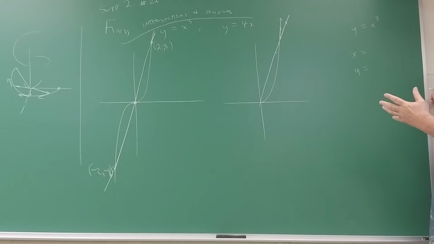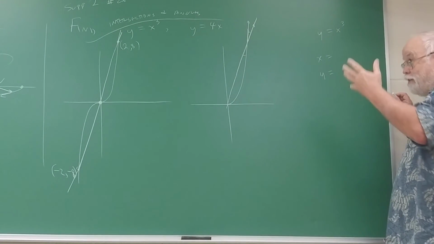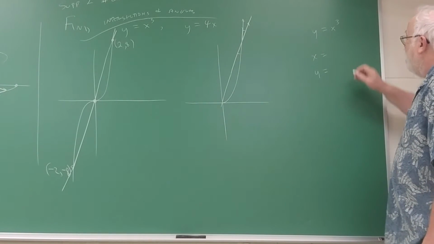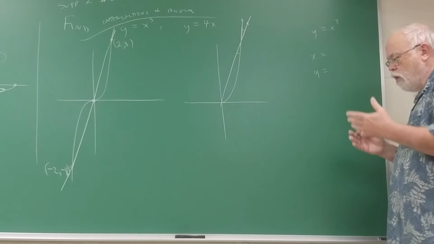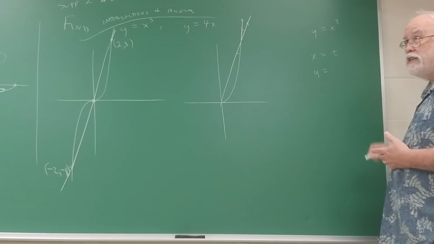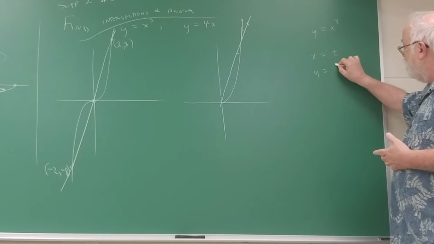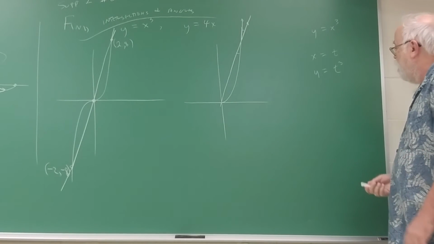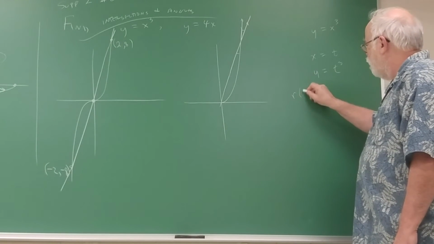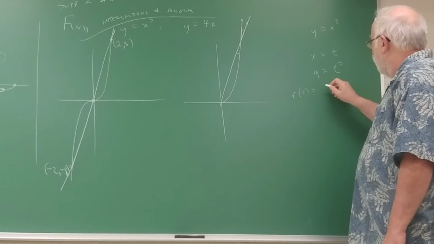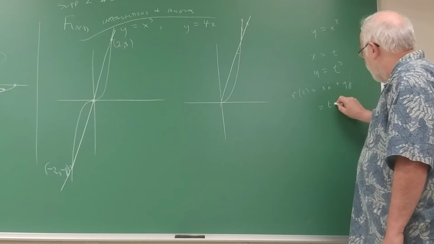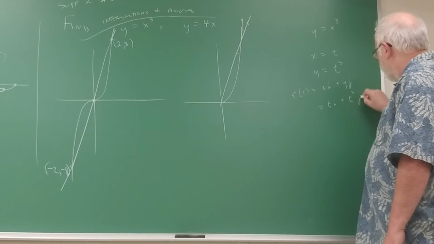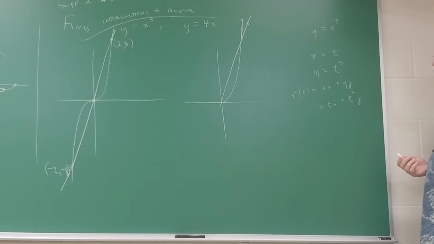I've got an easier way. Instead of letting y be the parameter, I use x, then I don't have to do cube roots. And again, if you're squeamish about using a coordinate as a parameter, you can always call it t instead. And then this would be t cubed. Then we have r of t equals xi plus yj, so that'll be ti plus t cubed j. And there's our parameterization.